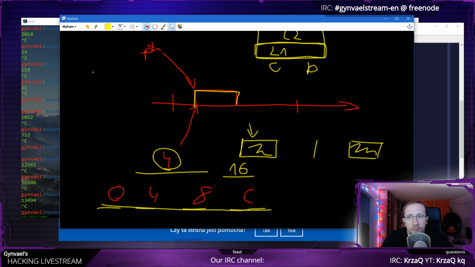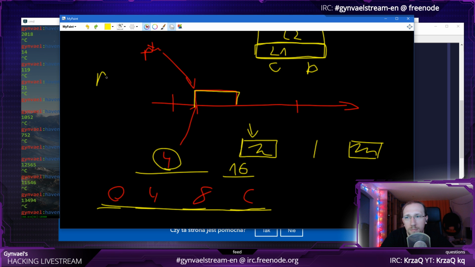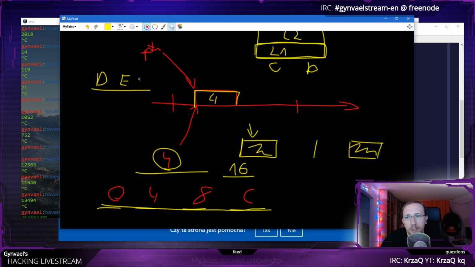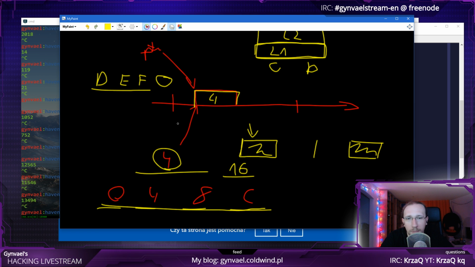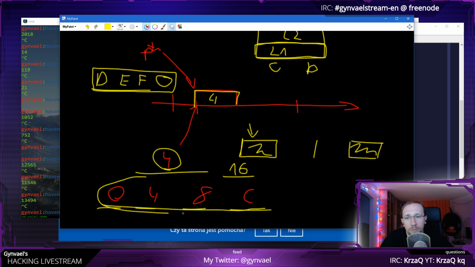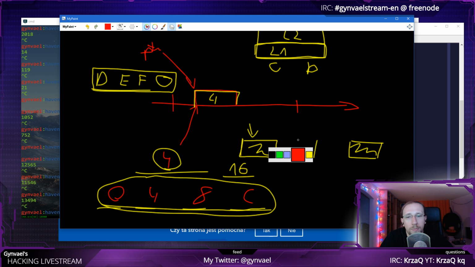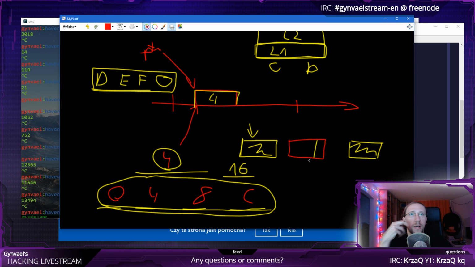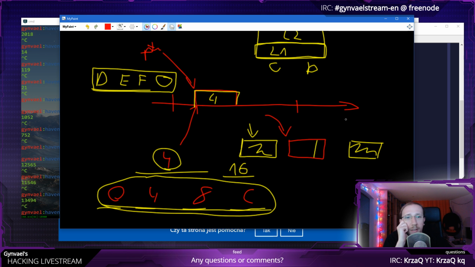For example, let's say we move this variable to an address where the first byte is at D, and then it's a 4-byte variable, right? So D would be the end of the address, and then the next byte would be on E, the next byte on F, and the next byte would be on 0, obviously. Now, there's a huge probability that this kind of variable, whose byte addresses aren't aligned to the boundary of 4 bytes, is going to end up somewhere between two cache lines. And what this means is that when you access the variable, from a CPU point of view, you actually have to access first the first cache line and then the second cache line.